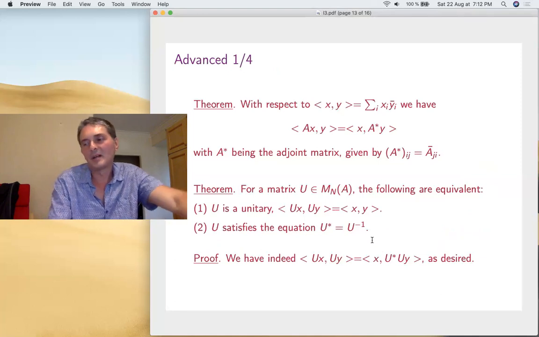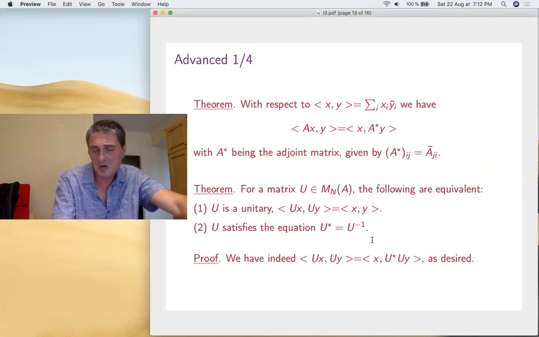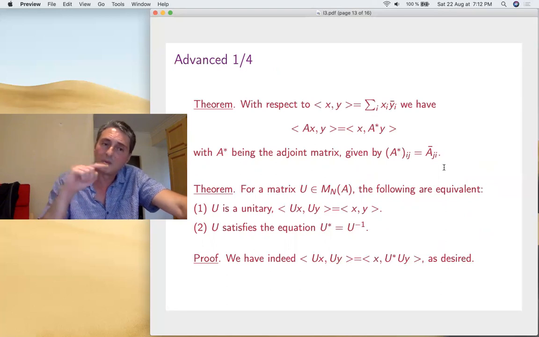Now let's go to more advanced theory. What we can do in complex and what we can do in real: unitary transformations, things like that. So let's talk a bit about this. I'll put the scalar product, the usual one on C^n, and I'll define the adjoint matrix like this: A star ij is the transpose, but with the bar. The point with all this is that with respect to the scalar product, you have this formula which is extremely useful: x scalar y is x A star y.